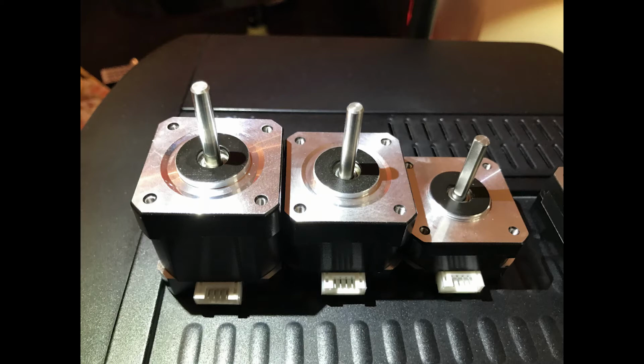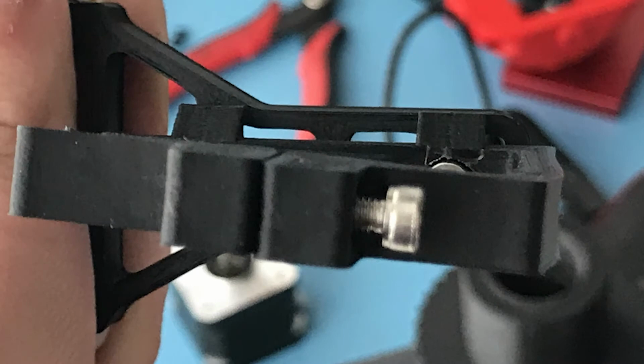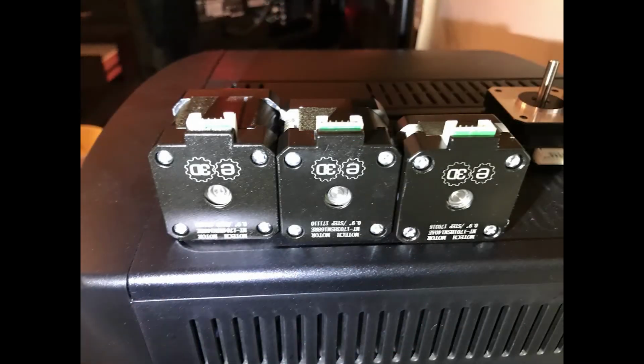So I wanted to replace that, and I also had a pancake motor from Tevo, which I tried using, but it ended up melting the mount and it got to ridiculously high temperatures. I think I measured 120 degrees Celsius or something on that, so it's not usable. But I don't want to use the bigger motor that I have, so I decided to go with this. I will try the Slimline motor, the smallest one, and if that doesn't work, I will try the one bigger, the Compact but Powerful motor, and see how they work. Hopefully it will be better than the motor that I have currently.